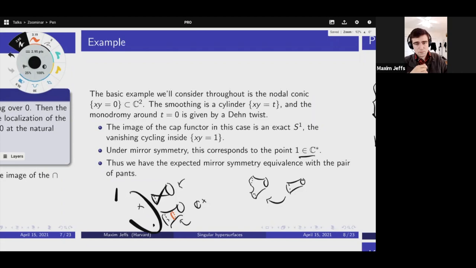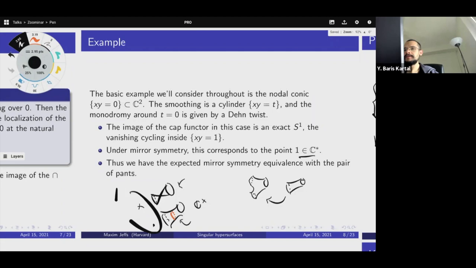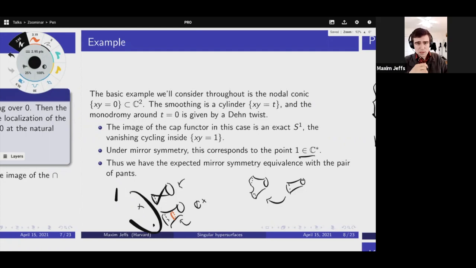What happens if you take a Lefschetz fibration with multiple singular fibers? What does this abstract thing give you? Or do you have an Orlov type theorem? So I guess when you have multiple singular fibers, what you can think about the definition giving you is the Fukaya category of the singular fiber where you pushed all of the singularities together into one fiber. And can you always do that? Not necessarily, I don't think, but I guess that's how you could think about it if you wanted to. I'm not sure whether it gives you anything.